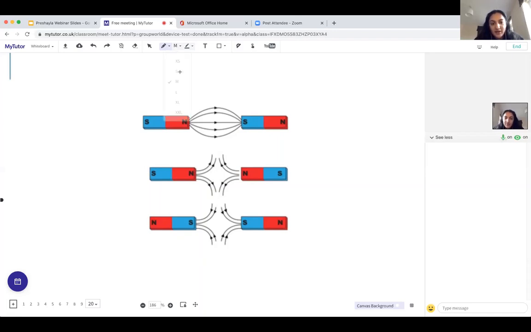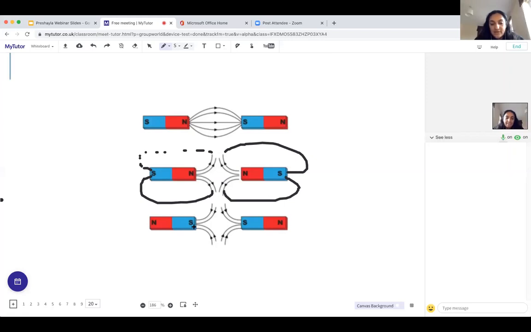If we imagine that field line carried on, it's going to look like this. If you imagine those carried on, they try to go to the south. So that's what creates this diamond shape. And the same on the bottom. Then the same with south and south, except the arrowheads are going to point into the south. Remember, they go from the north into the south. So that's what the field lines look like for bar magnets attracting and repelling. Very common exam question, so it's important that you know these off by heart, or know how to derive what they would look like.